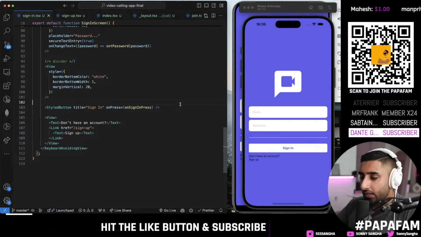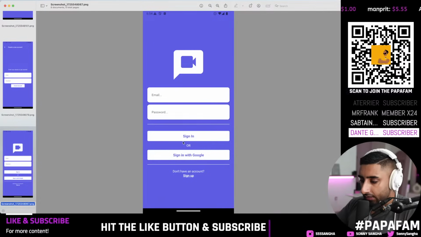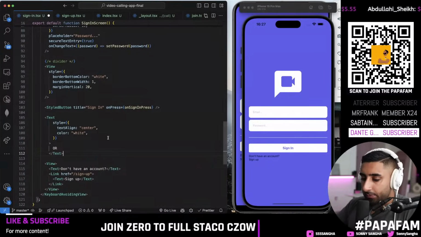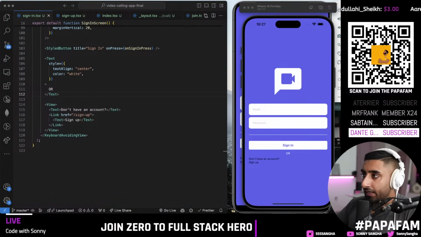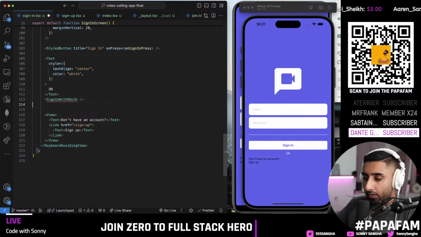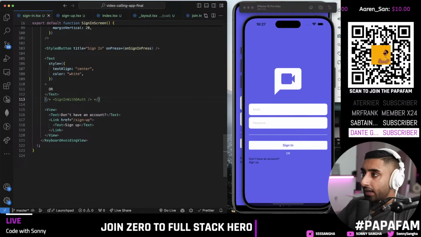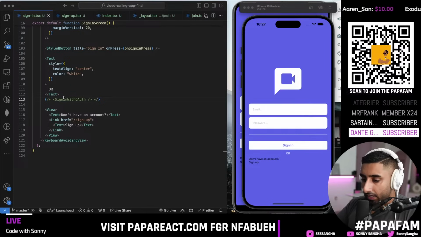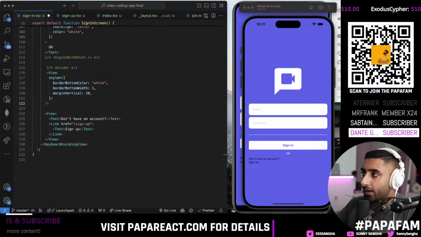Now, underneath that styled button, we're going to have an OR. The OR is going to basically reflect this, and then we're going to have a sign in with OAuth button there, another divider, and then don't have an account, sign up. So let's firstly build that out. So we've got the OR, which is pretty easy, and then we're going to have a sign in with OAuth, right? So this one is going to be to do, so we need to basically build that. Underneath this, we're going to have a divider. So let's go ahead and pop that in. And then underneath all of that, we're going to have the do not have an account, right?